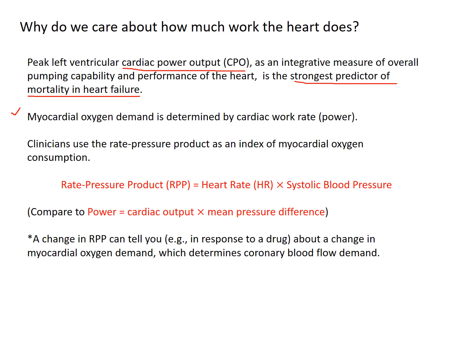Now, it's hard to directly estimate cardiac power because it requires measuring stroke volume or cardiac output. So it's hard to estimate based on things you can measure non-invasively, but there is a handy index of relative change in cardiac power output called the rate pressure product. The rate pressure product is the heart rate times the systolic blood pressure. Cardiac output goes up and down roughly in proportion to heart rate, and thus the rate pressure product is roughly proportional to cardiac power. And that means that a change in rate pressure product gives you an index of a change in myocardial oxygen demand.